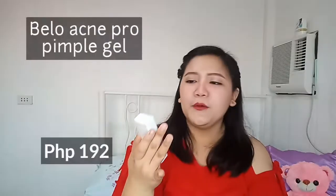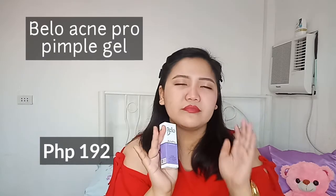And the last one, ito yung sagot every time nagkaka-pimple ako. Aside sa moisturizer na ginagamit ko. Ito siya. Yung Bello Acne Pro Pimple Gel. Honestly, mga besh, almost 1 year ko na ginagamit yung product na to. Ika-third time pa lang na nabibili ako nito. And yung second one ko is, hindi pa siya ubos. It's just that gusto ko lang, meron akong own na Acne Pro Gel dito sa bahay ko para hindi ko na kailangan mag-transfer every time na umuwi ako sa boarding house or whatever. I must say, napakaganda ng product na ito.